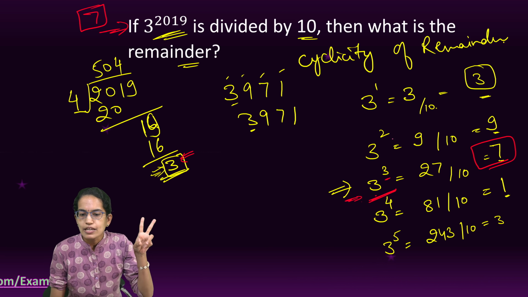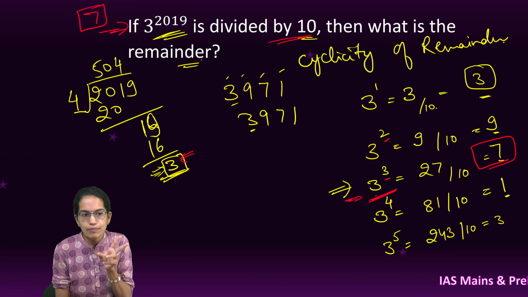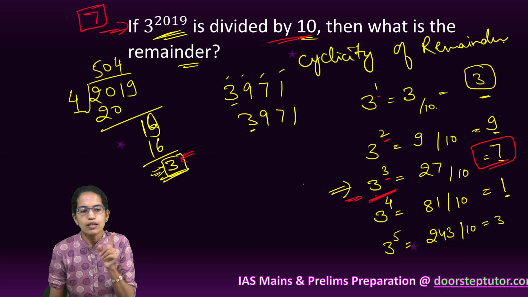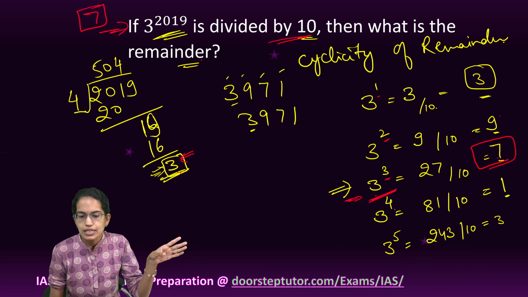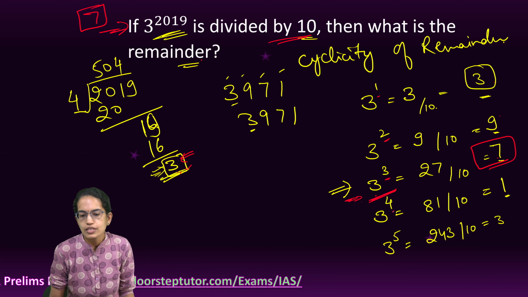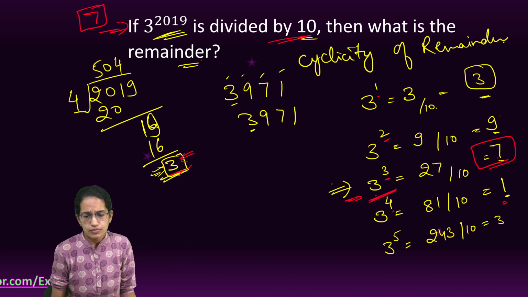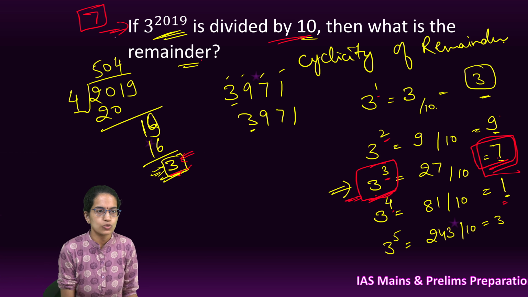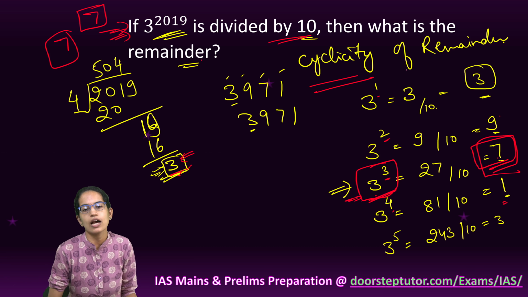So if my remainder was 2 here, my answer when it is divided by 10, the remainder would be 9. When it was 1, my remainder would be 3. When this remainder is 3 here, it would be 7. And when this value is 4 here, this would turn up to be 1. So here, since this value is 3, I would use this 3 raised to 3 and therefore I would have 7 as the remainder. So in this question we have 7 as the remainder.